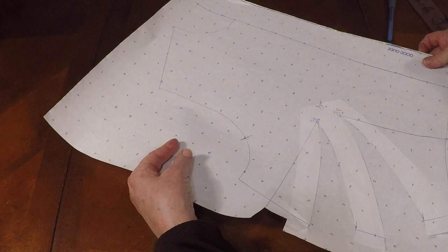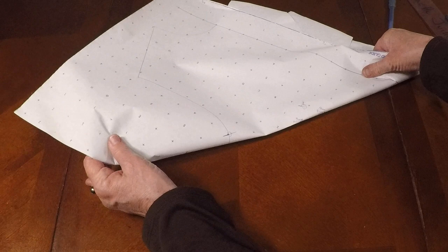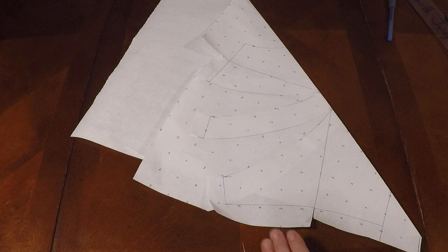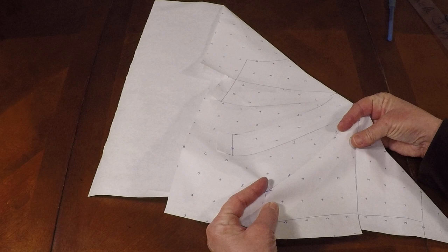Okay, so we're going to fold a line right across the two dart tips. Okay, there we go, dart tips. Now I'm ready to fold these two darts. So this is the bottom here, this is the waist, and we're gonna start with the line that's closest to the waist, and we're going to try to slightly crease that line.